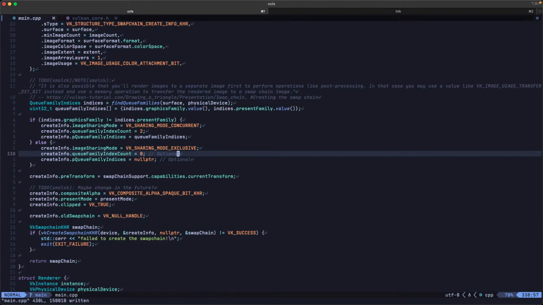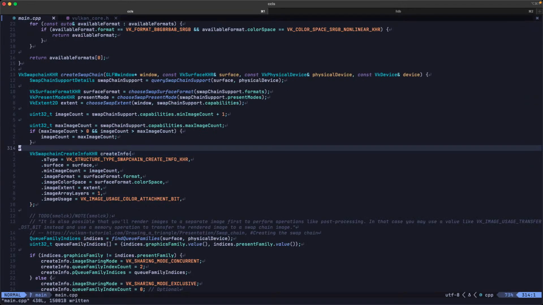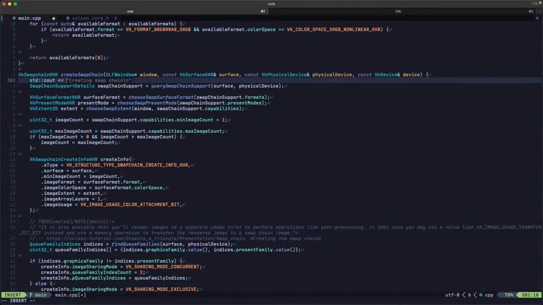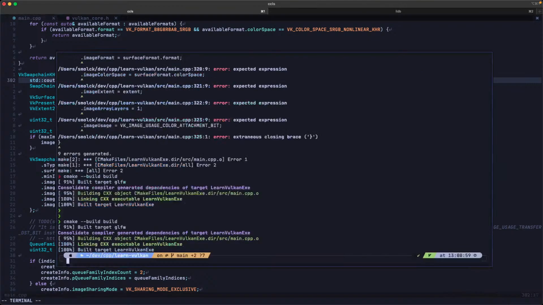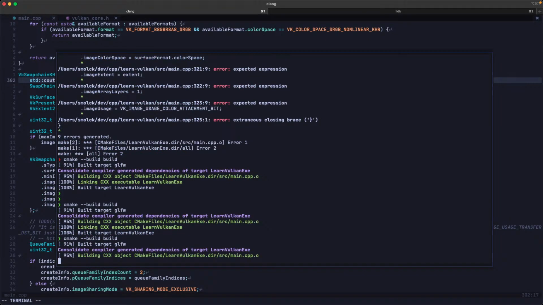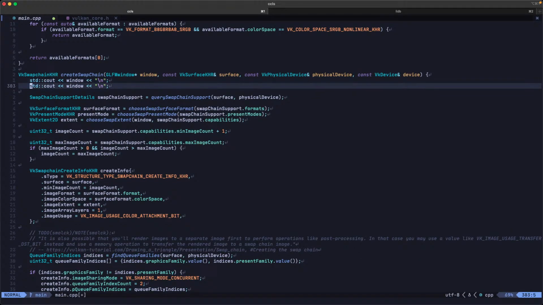It does not like something. Something's a null pointer that shouldn't be a null pointer. We'll just see. I actually don't think it'll even log this because, oh well, maybe it will. C++ logging is terrible if you didn't know that.